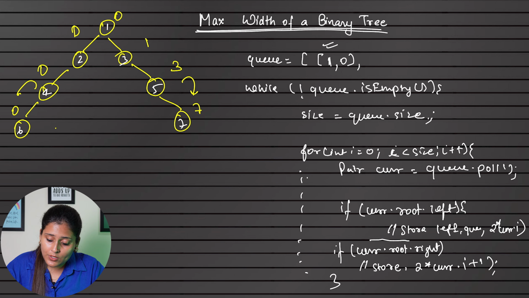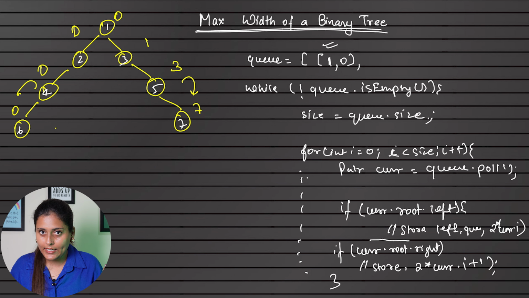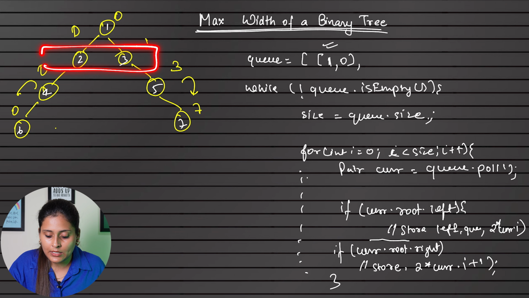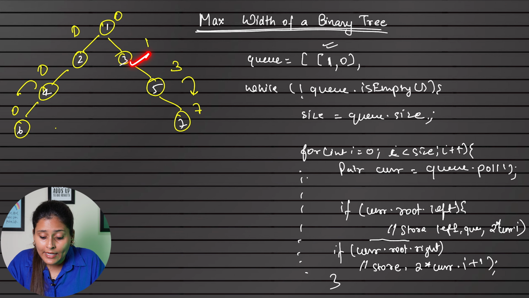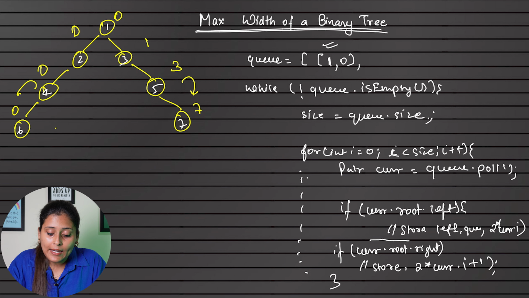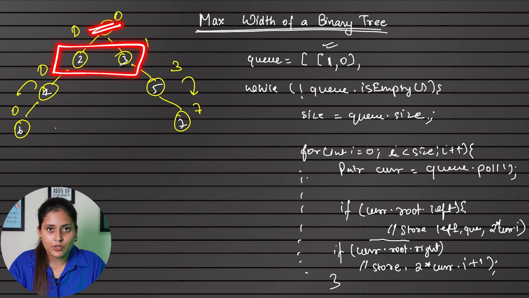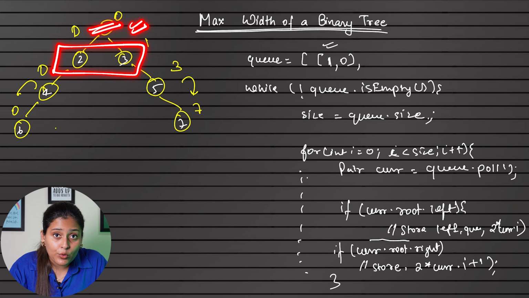Now after coming outside this for loop, can I say in my queue I have all the elements present from that level, correct? Now what is our task? Suppose in this case, if we would have inserted this and this, then what is our task? To get the index of this and to get the index of this. Can I say that? But after one traversal of the for loop, in our queue this level's nodes have been popped out, and in our queue we have this. But we have to check the width of the first. So how could we have done it?